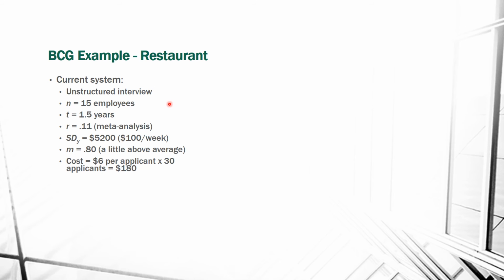Right now, they're average. In a given year, they probably hire about 15 employees. They say, well, on average, most of our employees stay with us about 1.5 years. Well, we know from meta-analysis that the average predictive validity of an unstructured interview is about 0.11. It's not nothing, but it's not great. Right? So we can make a reasonable guess at the utility of their current system.